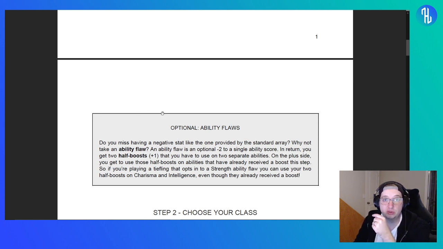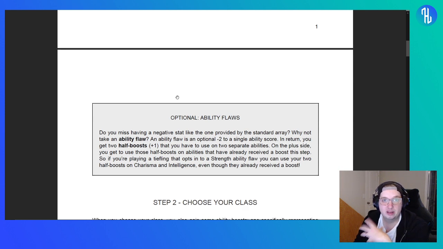So I'll leave it up to you, the player and the dungeon master at your table, to decide. And this optional flaw doesn't represent the entire race having that ability flaw. It's your specific character, that hopefully ties into your backstory, helps you tell a more fleshed out, act out a fully fleshed out character where you've opted into being bad at something.